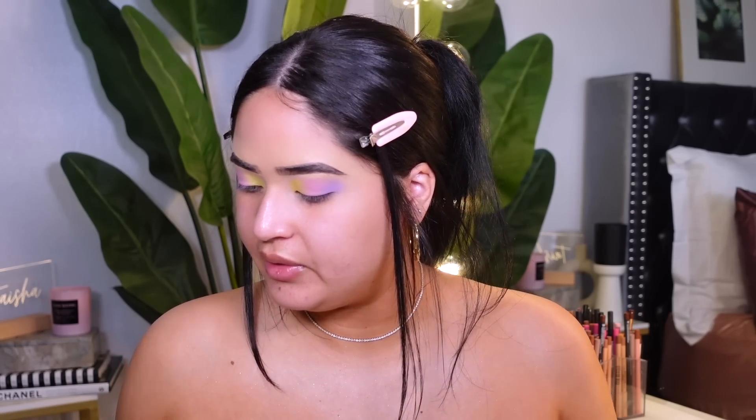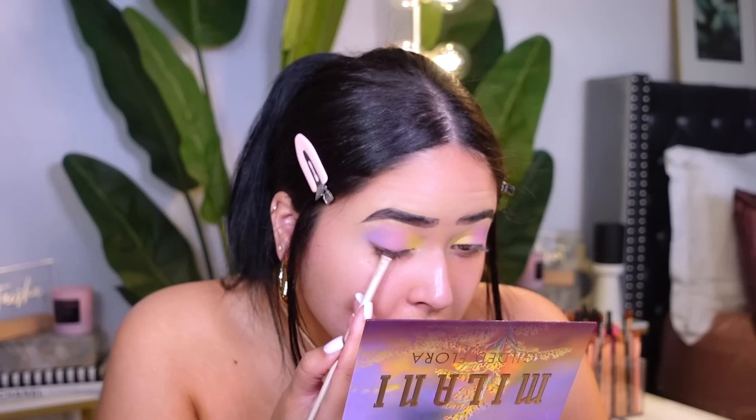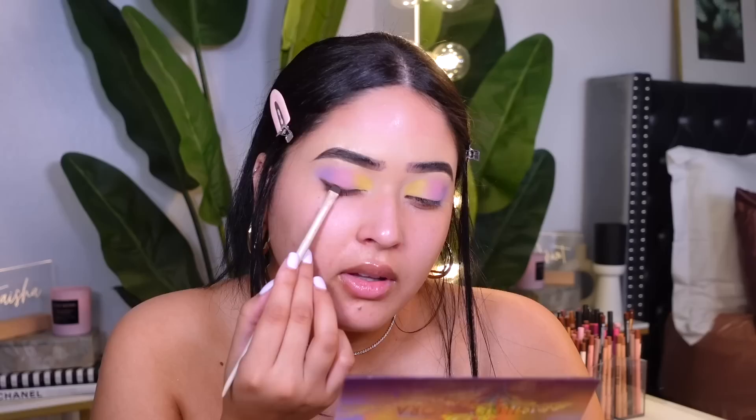You do need to work with the shadows a little bit — pack them, blend them — but it's a really pretty eyeshadow palette and it's going to be really fun for spring when you don't want to spend a lot of money but still want a fun pop of color. I'm taking a small brush from the Makeup by Ariel collection — these brushes are really, really good. I'm going in with the shade 'Take a Root,' which is a brown shade. The only thing I'd say is I wish there were more deeper shades to elevate the look, but it still adds a nice dimension.